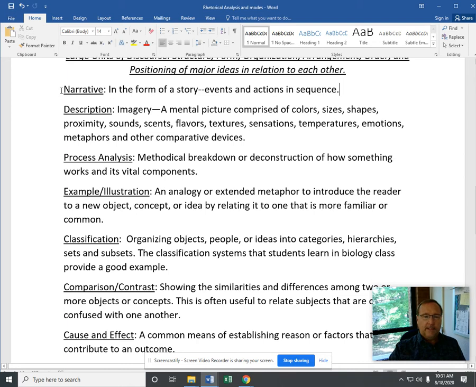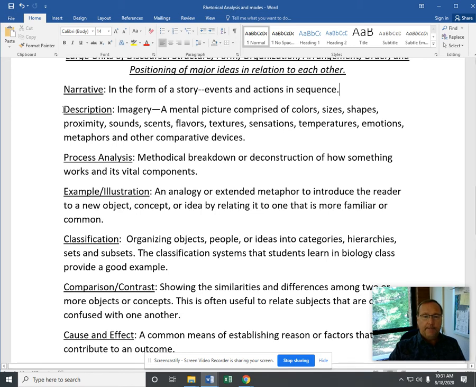Within these types of forms, we also have others. So these are not mutually exclusive. They all work together. You know that when you're reading a story, very often you will have some descriptions within that story. You'll have examples and illustrations within that story. You will have some cause and effect and some comparisons and contrasts and those sorts of things. These are not mutually exclusive. They do work together. But that's kind of your job in terms of analyzing these pieces that we're going to be reading, as to how you break that down.